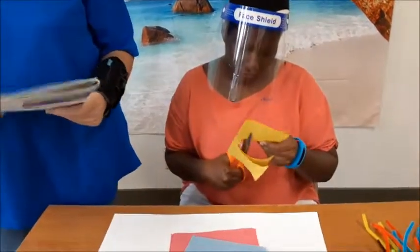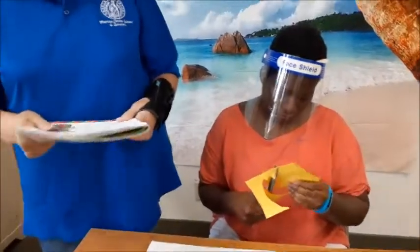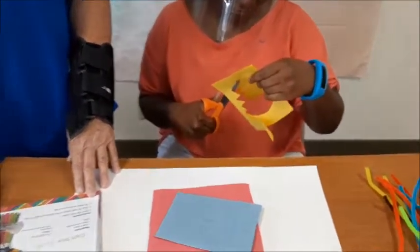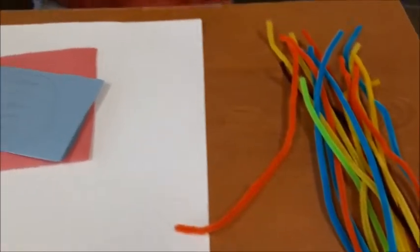So really, when you're home, if you use construction paper to draw pictures or make other kinds of projects at home, it's really a very easy thing to create. You can make a very colorful garden.